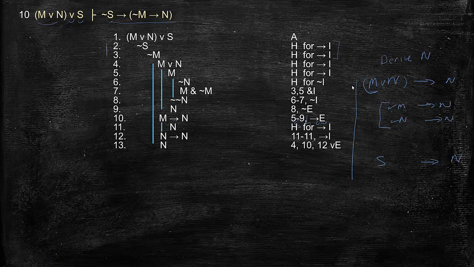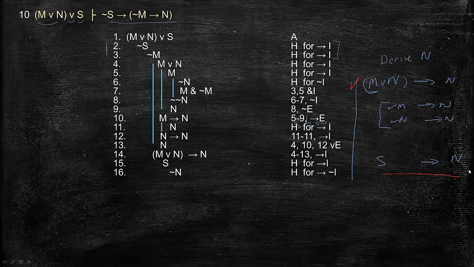You wanted to prove m or n, then n, but you still need to prove if s, then n, right? So now you're just going to go back and do that. We've demonstrated if m or n, then n. Now we're going to hypothesize s. And what are we trying to do? We're trying to get n. Again, once again, n is not being handed to us. So we just go ahead and hypothesize not n for, actually, this is a mistake. That should say just negation introduction, right? For negation introduction.